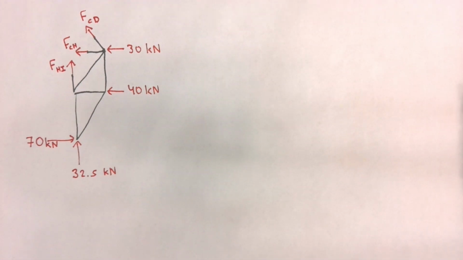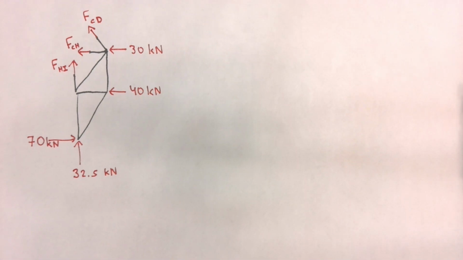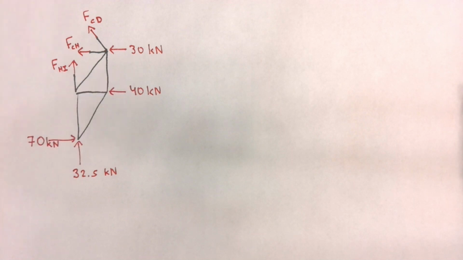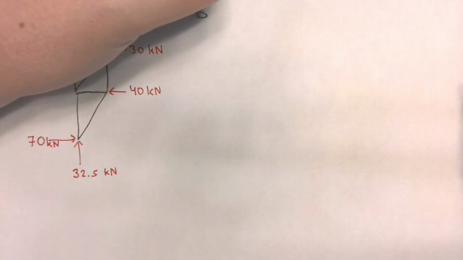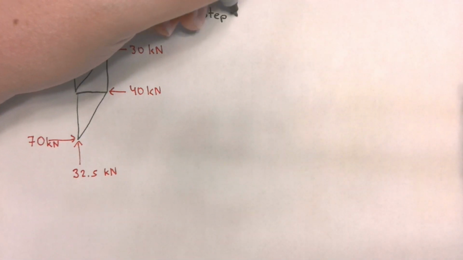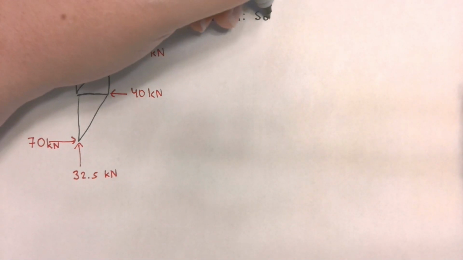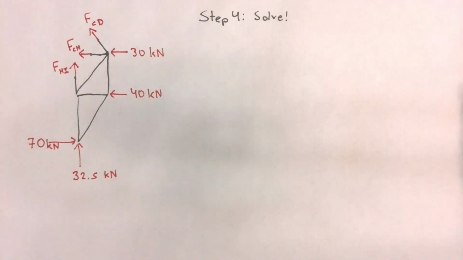I usually prefer to name them in alphabetical order. But yeah, this is basically what my new free body diagram looks like after I make the cut. Okay? So I still have unknowns, so I still have to solve them. But after I make my cut, which was step 3, my final step should be to apply the equations of equilibrium and then just solve this problem.